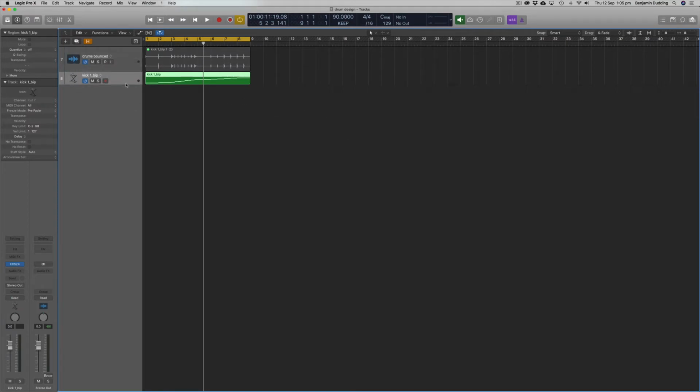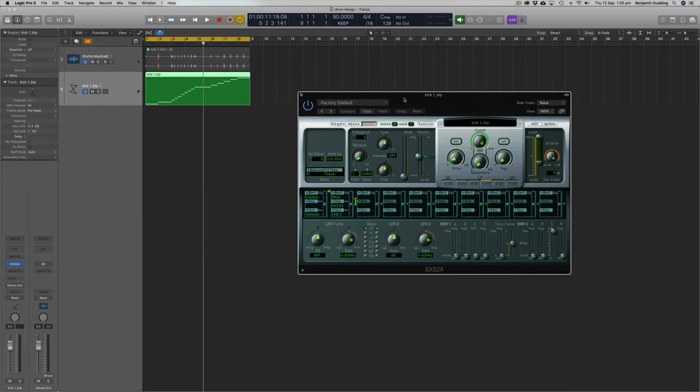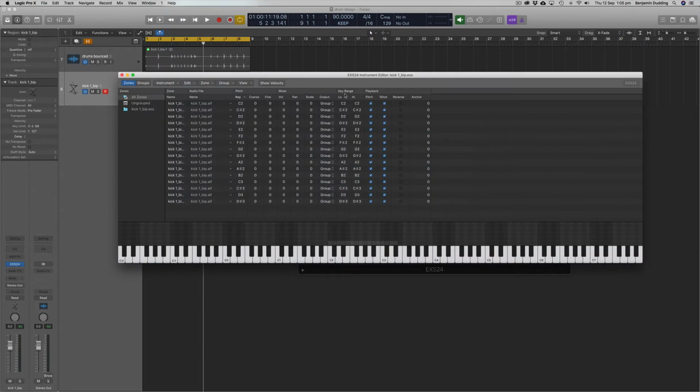There we go. All right, so now we've got a new track with all these drum sounds, and it's this ESX24 instrument. Notice it's just called it kick number 1, bounce in place, and what I'll do is just click on the edit button and have a look inside here. We should now be able to play all these drum sounds straight here on our keyboard. Great. Okay, so I'm going to click edit to get inside here, and you can see what we've got is all these different samples mapped to different drum zones starting here at C2. All right, so there's our kick.